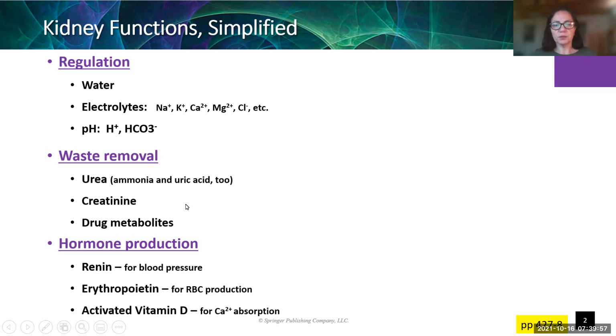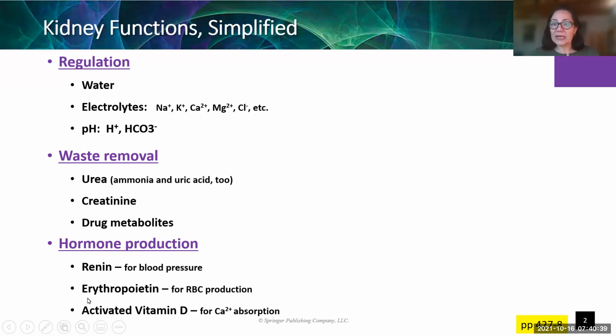And then finally, the hormone production part. There are 3 main hormones that are produced and released by the kidneys. One of them, renin, is part of the renin-angiotensin-aldosterone system. And we'll talk some more about that. And this one actually has an impact on the kidney itself. The renin ultimately leads to the release of the aldosterone, and aldosterone has an impact on the kidneys. We'll get to that. These other 2 have impacts in other areas of the body.